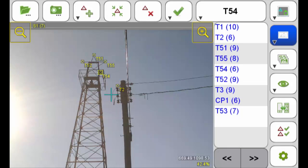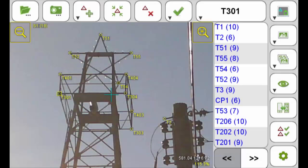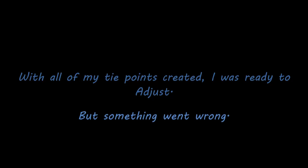Within these 10 photos, I created 29 tie points. Here you can see an example of some of the tie points on the screen capture. Zoomed in, you can see a little bit closer where these tie points are attached. Once I had all the tie points created, I was ready to adjust.